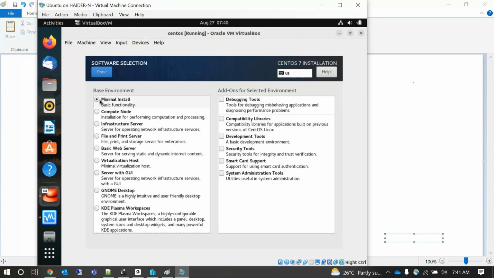Minimal installation is like you will have only basic functionality of a Linux. In that also, if you want, you can install several other things: debugging tools, compatibility libraries, development tools, security tools, system administration tools. So these are all packages.